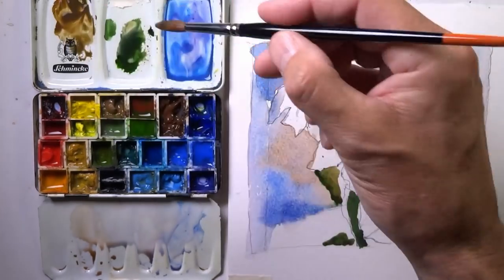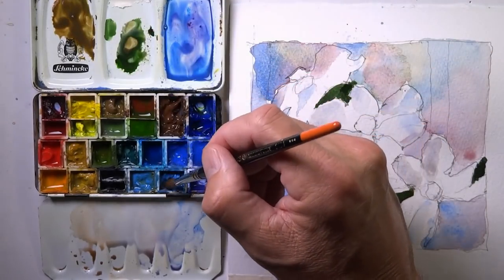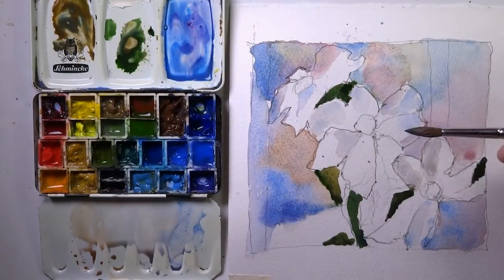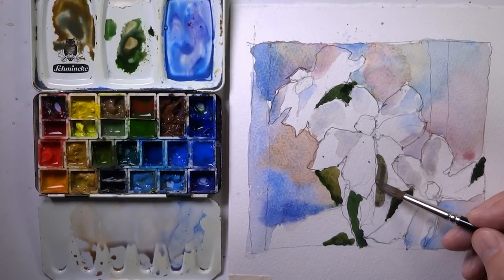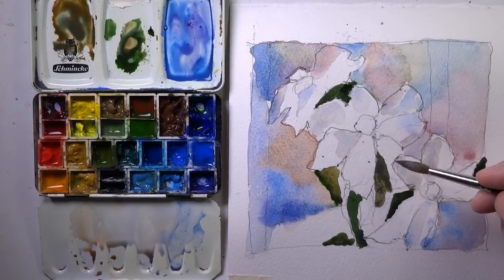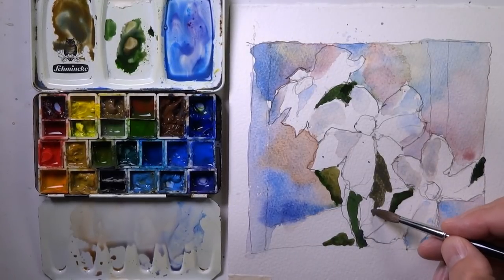Again, some more of that burnt umber mix with a little bit of the green, a little bit of cerulean, and I see a couple more interesting. So these are kind of like a grayish color, you know, like I mix in some grayish colors as we go.